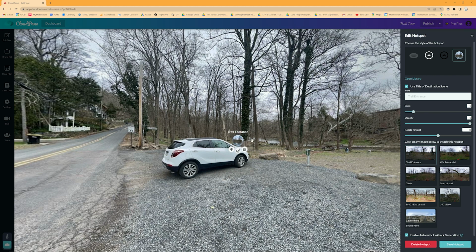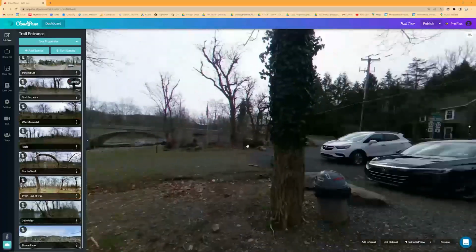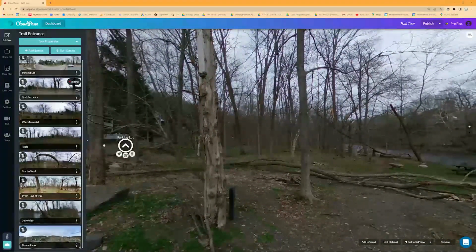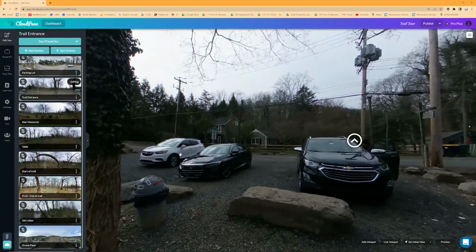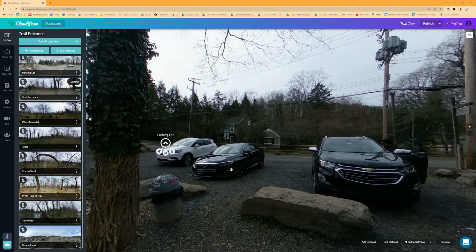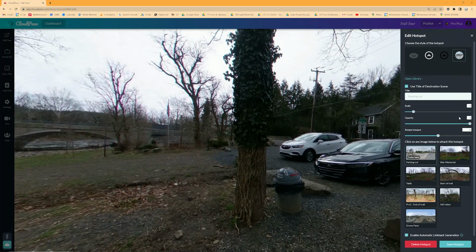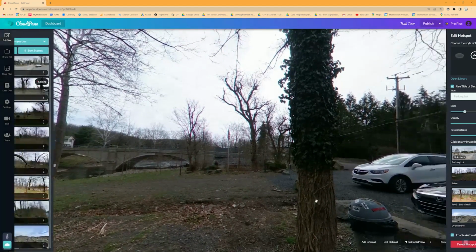So just to give an example of what that looks like, I'm going to go ahead and save this hotspot, travel on over to this one, and we can see that in the tour the parking lot has already been created. Now it's just in the wrong spot, which is fine. We can just go ahead, move this over, it's a non-issue, and get it to the right spot where we need it to be, edit it up, increase the scale a little bit. So much easier than having to go back and doing that again. We're going to save that hotspot.